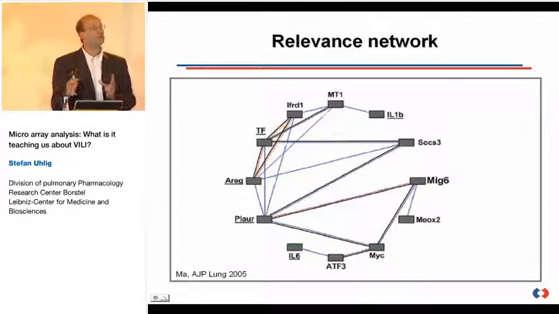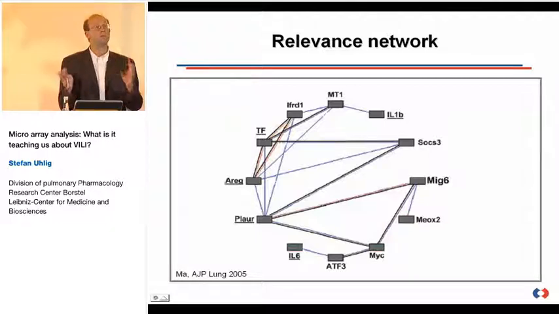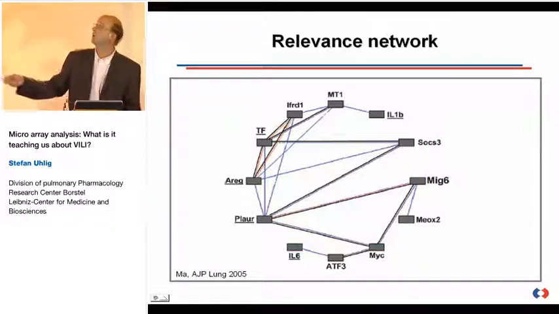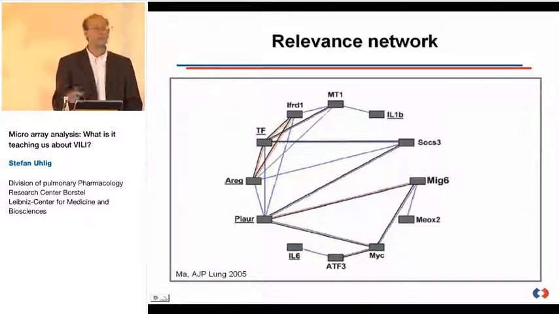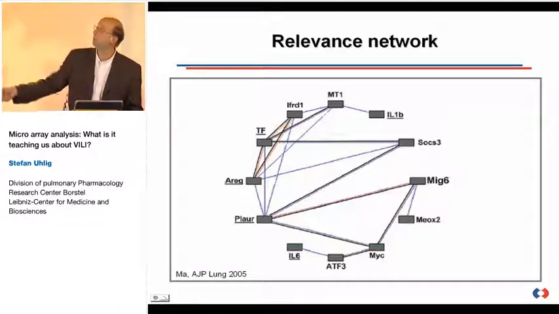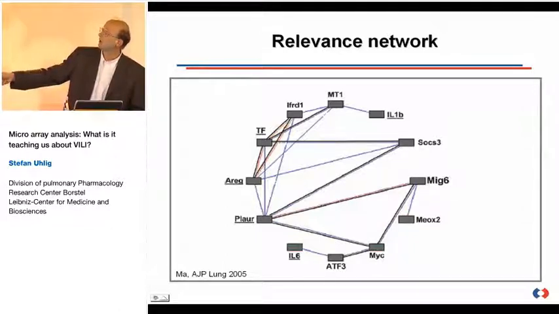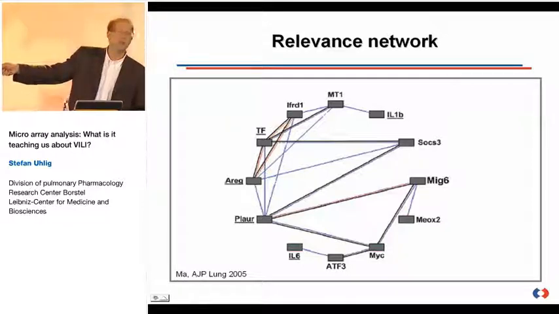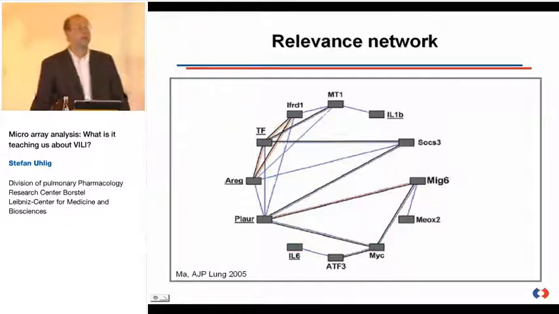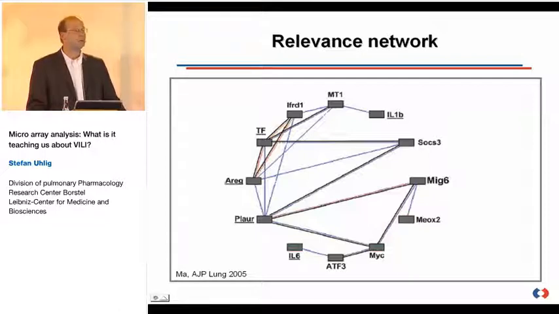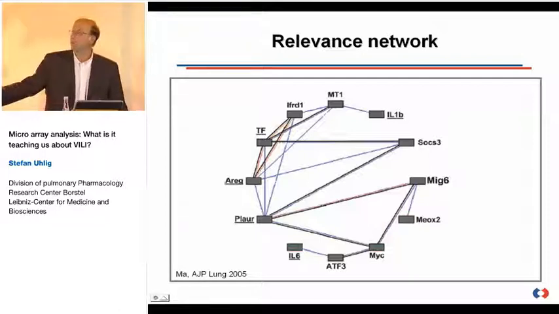So once they made this observation, they asked, can we have a relation of these genes to genes that we already know? So this is called a relevance network. And there are computer programs to do that for you now. So you have a gene, and then you ask which of the genes that you measured are related to the one that you have here. And then you get a picture like that. And you see, for instance, that this is related to the plower gene. So these are all the gene symbols now. So this is a urokinase plasminogen activator receptor 1 gene. So this would be activating fibrinolysis.